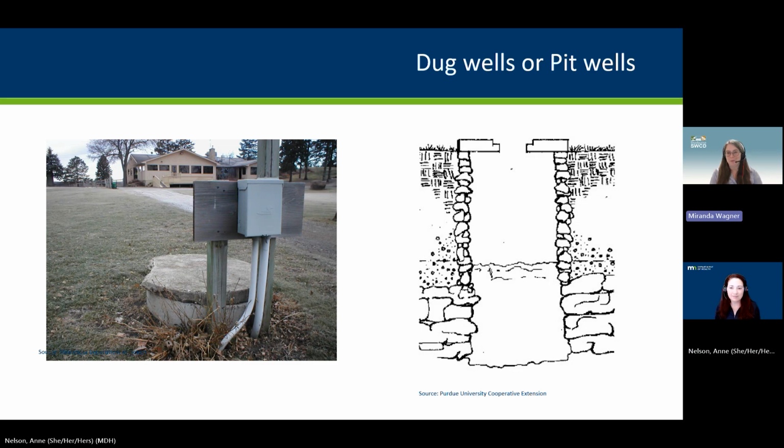Okay. And you brought up sandpoint wells, and I know quite a few of them still exist in Sherburne County. Luckily, when I talk to someone, usually it's used for their garden, or it's just not being used for human consumption. Can you talk a little bit about why we shouldn't be using sandpoint wells for human consumption? Absolutely. So we know sandpoint wells are usually pretty shallow, maybe around 50 feet or less. When you get shallow wells like that, it's really easy for the water to become contaminated with nitrates, pesticides, chemicals. Anything that's on the surface is really easily able to get into your water supply. So you don't have a lot of protections when you have a sandpoint well. That's really the main reason: you can get sick from these wells pretty quickly because of the contamination potential.